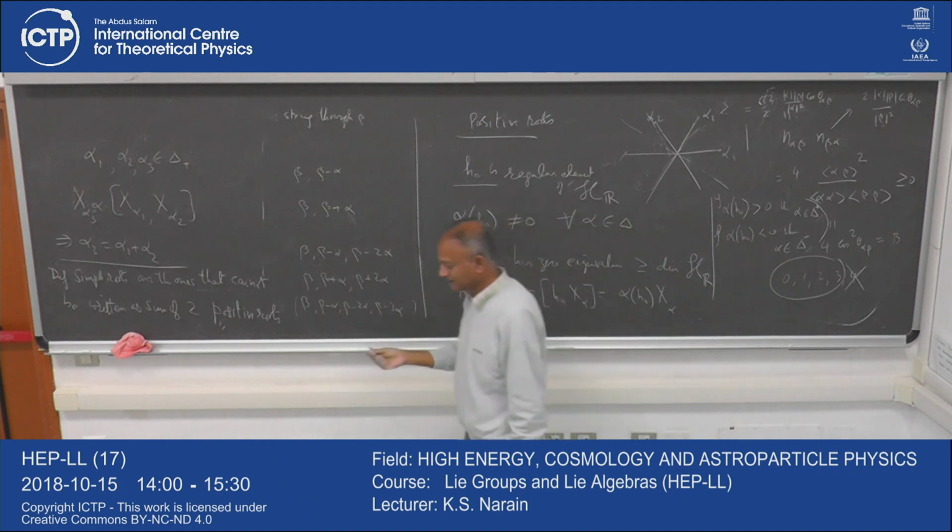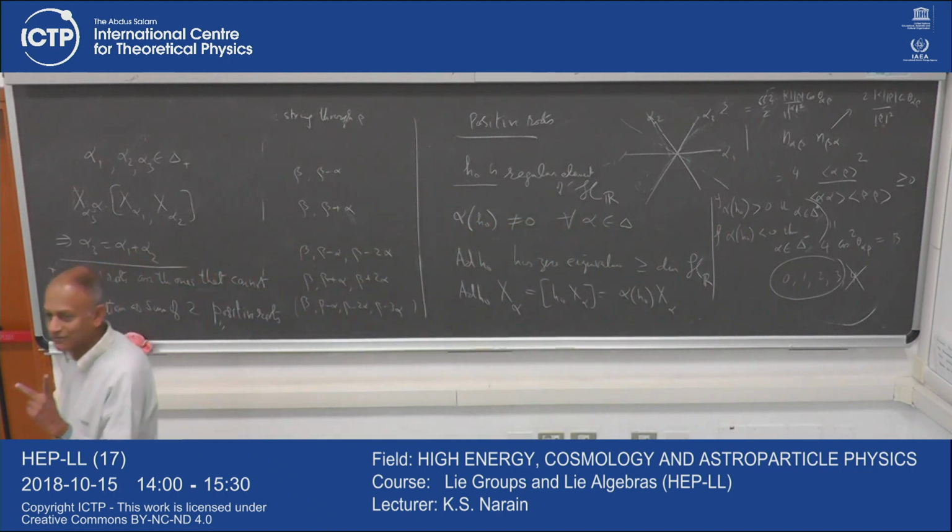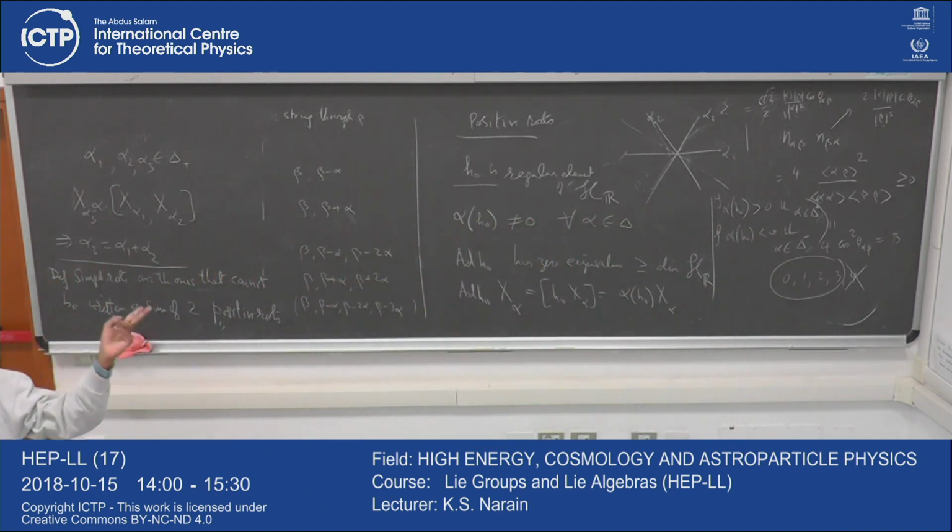Okay, in this case we immediately see there are two alphas, two simple roots. This is a two-dimensional space, and these two simple roots span the space, right? But now in this abstract way of saying it, how do I know that this way of obtaining the simple roots gives you exactly this number of simple roots?